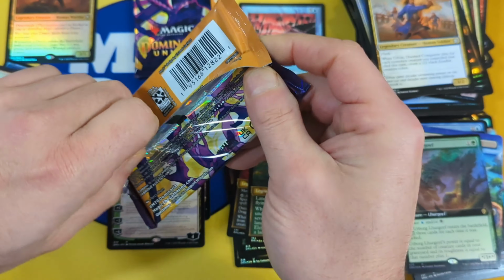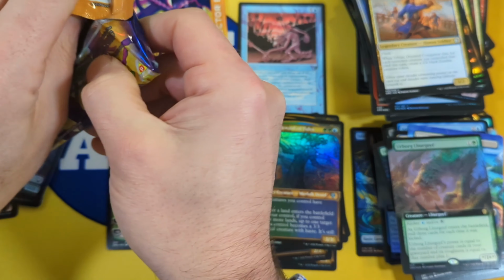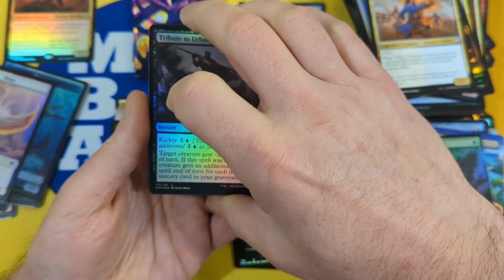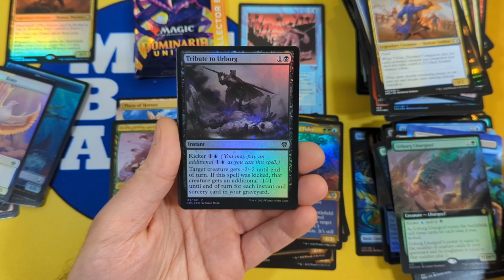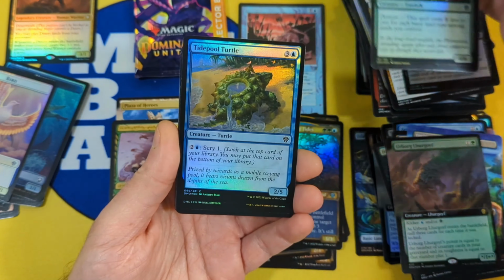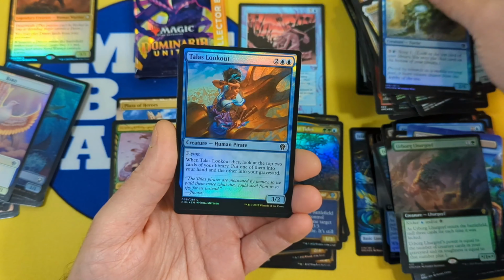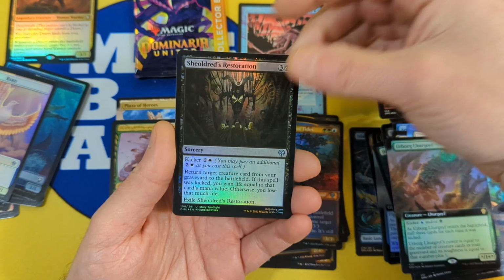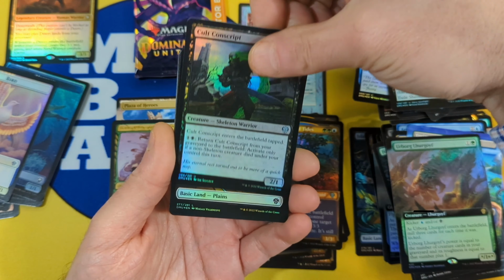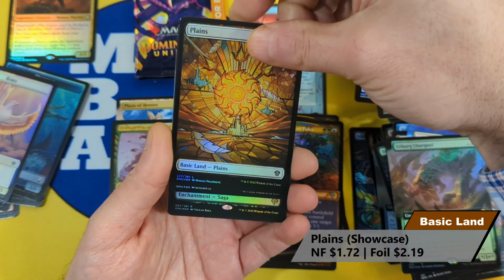All right, 2 packs to go, and then I'll run the MTG box analysis, and we'll kind of talk about the state of the Dominaria set, how this box fared compared to what I paid for it, and all that. So, all right, Tribute to Yavimaya, Tidepool Turtle, Talia's Lookout, Sheoldred's Restoration, Cult Conscript, then a Plains.